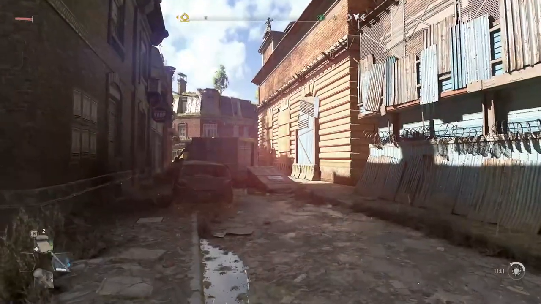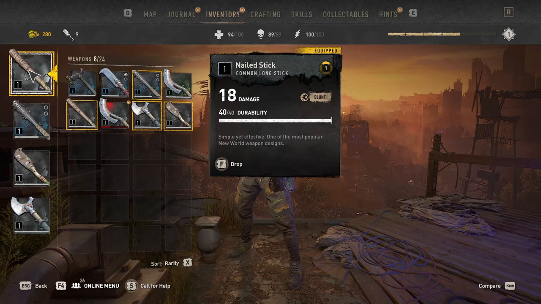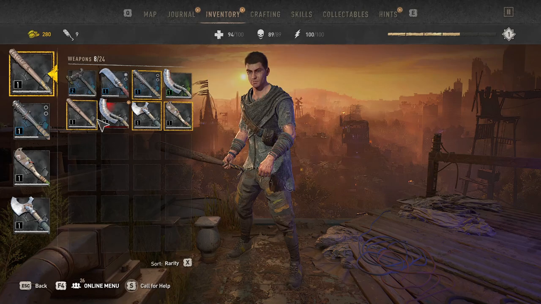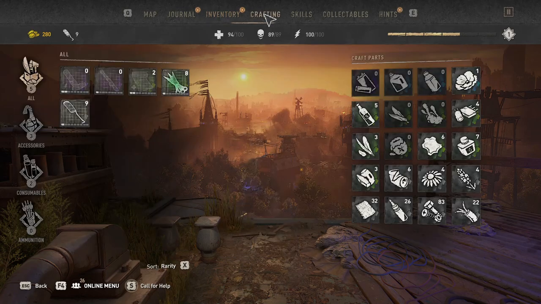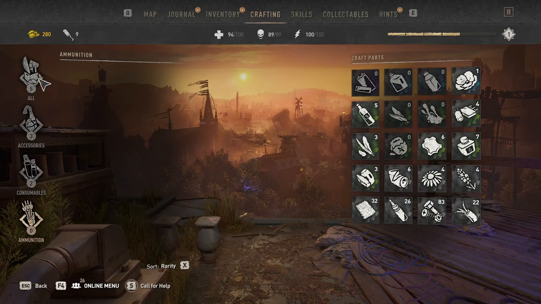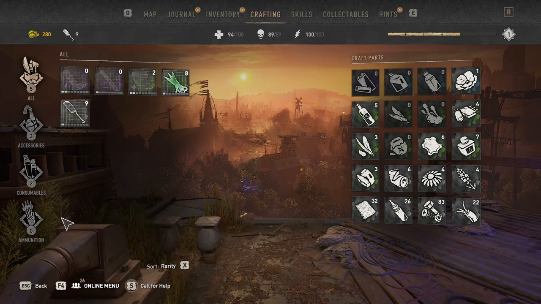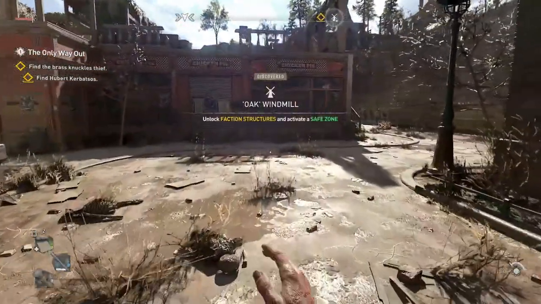Let's see real quick. Before I go any further, let me check out my weapons right fast. I am using the nailed stick, which it looks like we're doing okay on. Grubby bat after that, then we're going to go gangrene, and we're going to use the broken shovel after that. We have some other weapons that are doing more damage. That bill hook has got the spark added to it. We did get some stuff on the crafting side last time, but I think I might need a crafting bench or something. I can't seem to figure out where I'm going to be able to craft my weapon mods. I've got them, I just gotta find him. That's okay. Worry about that later.